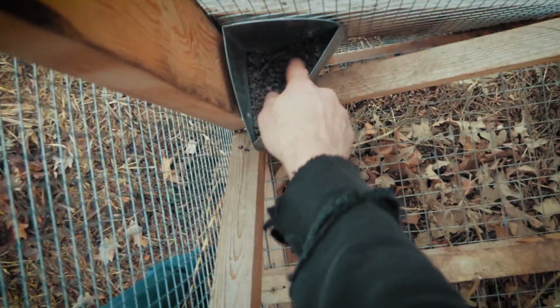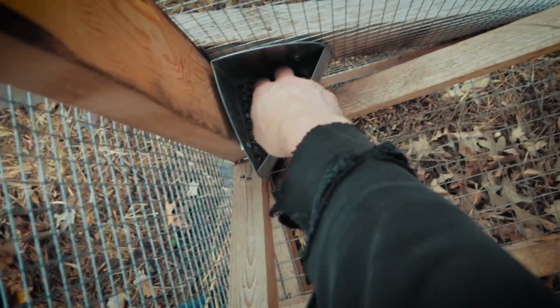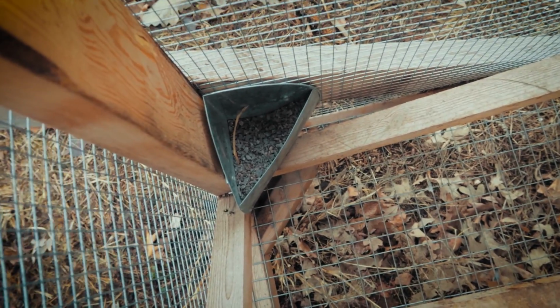So in both corners over here, I got these little corner feeder things. And this one I got grit, and the other one I got oyster shell. And you can see even over this whole entire winter, the stuff stayed nice and dry, and it just sits right here in the corners. Works out pretty well. So we'll get these things topped off real quick.